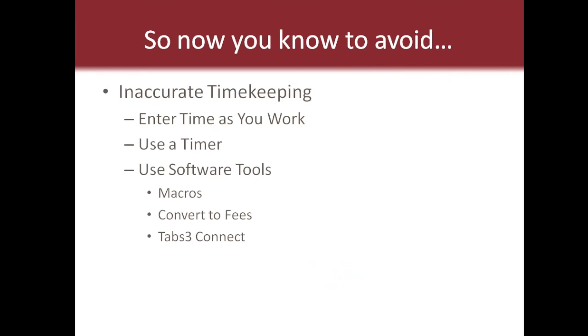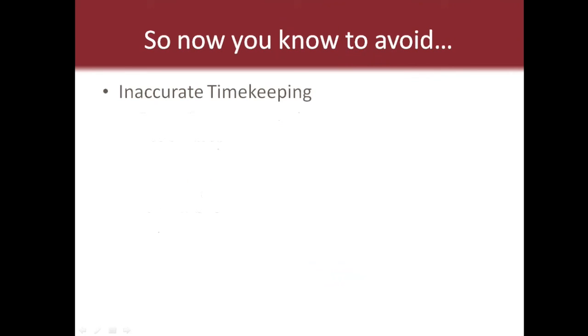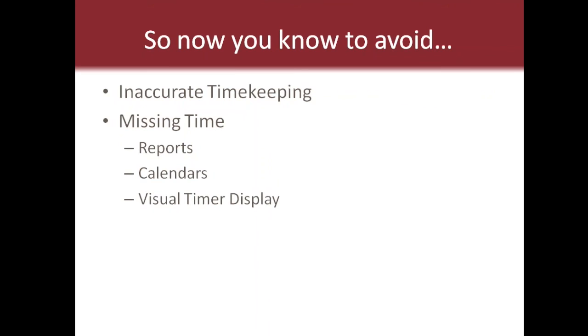If you need to find your missing time, you can do that using reports in your software like the Recap of Hours report in Tabs3. You can view your calendar and other programs that track your time, such as the visual timer display in PracticeMaster, or third-party programs like iTimekeep or Chrometa.